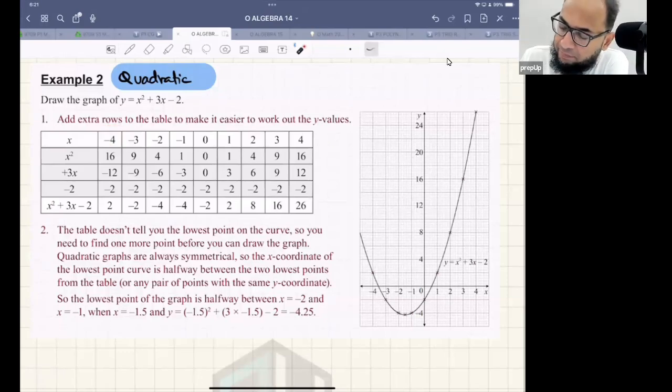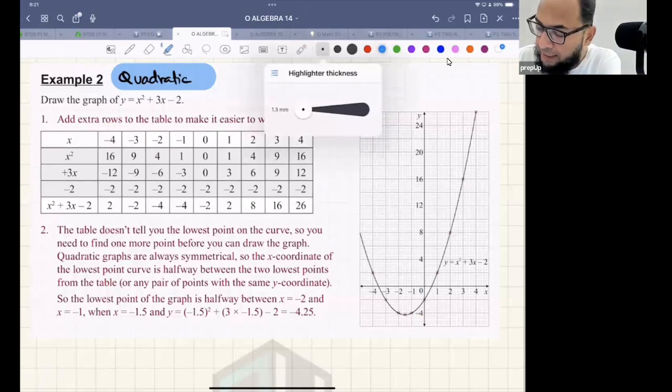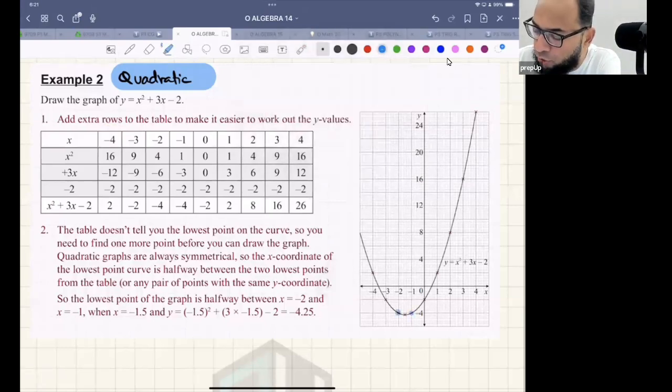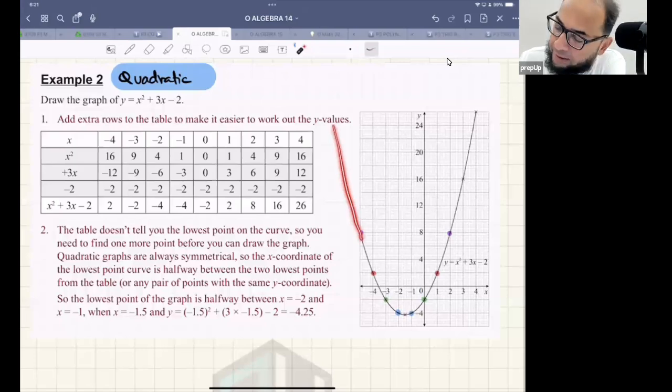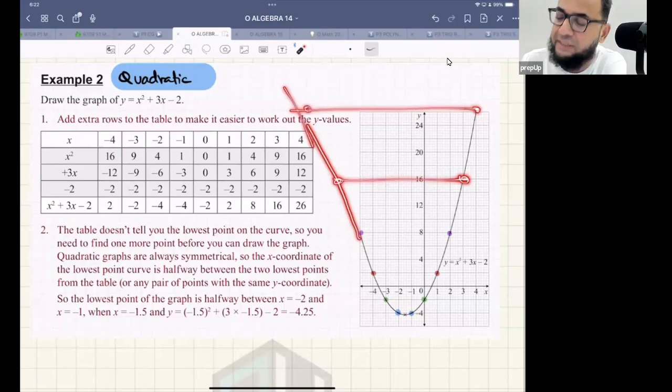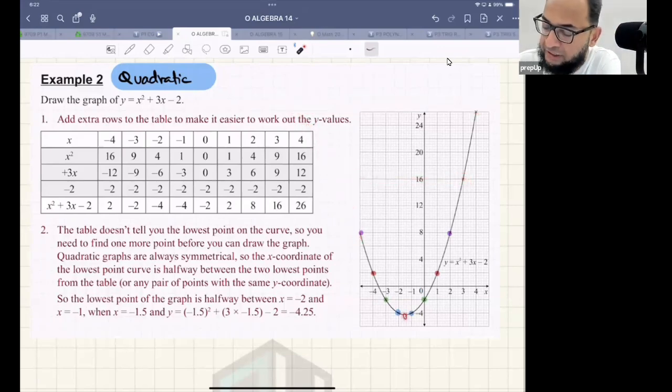And this time, you also see a symmetry. Now I'm focused on the symmetry. This time you see that these two values are the same. Then these two green values are the same. Then these two red values are the same. Then this value should be over here. It's not drawn yet. That is negative 5. That is the same. And if the curve were to go this way, then this value and this value would be the same. This value and this value would be the same. But it's not drawn.